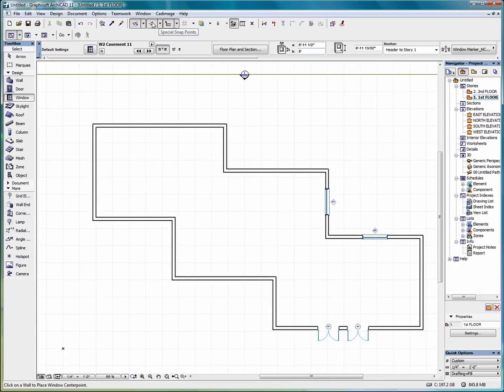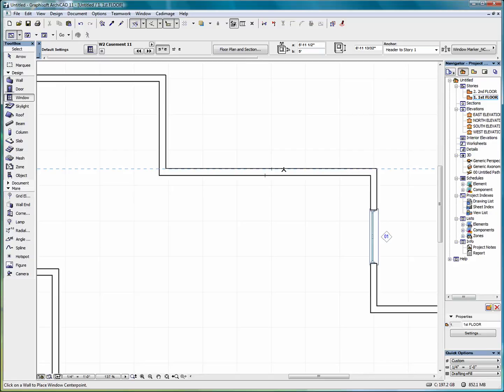Now if we go up to here to special snap points, click on half, you'll notice when we put the cursor on the wall, we'll get these little hash marks that tell us the halfway point on this side of the wall and the halfway point on that side of the wall.